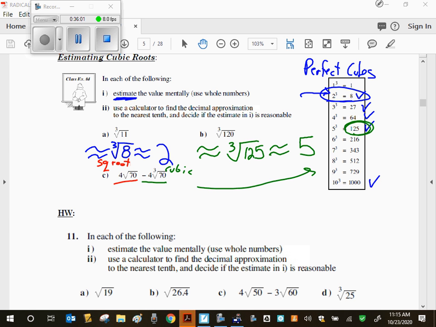Square root of 64 is just 8, not square root of 8, just 8. So 4 times 8. And then the minus, minus 4 times whatever the cube root of 64 is. And then do you just leave it at that then? No, and then you calculate it. Calculate 4 times 8, subtract 4 times 4.